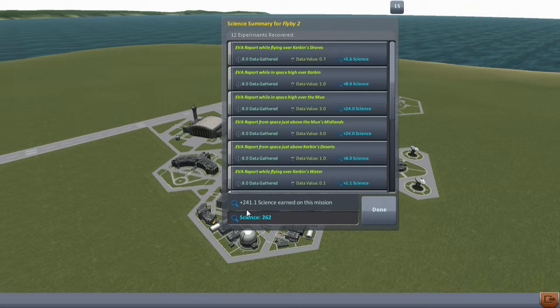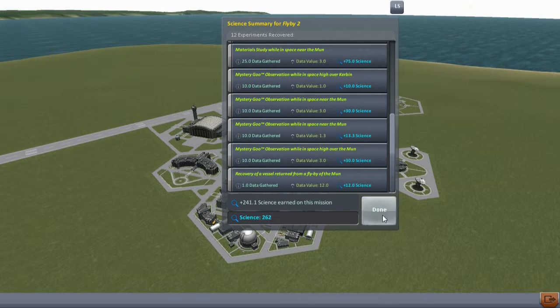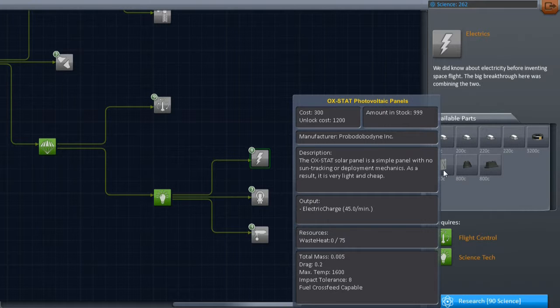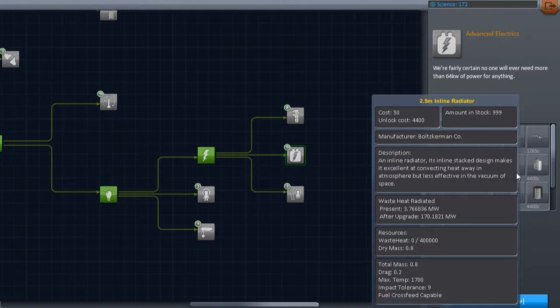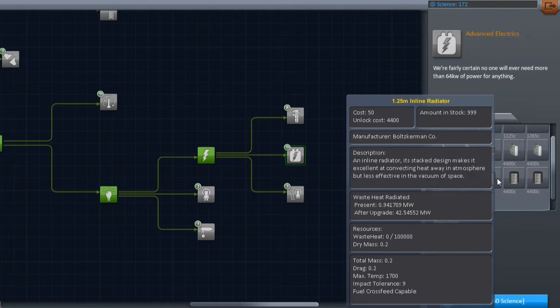We gathered a total of 241 science. That's nice. With the biggest, of course, the material study. Okay, well, with this we can do a lot of science. We can at least get our photovoltaic panels. And of course we can go for even more, like these ones. And even some inline radiators, which are heat radiators, okay.